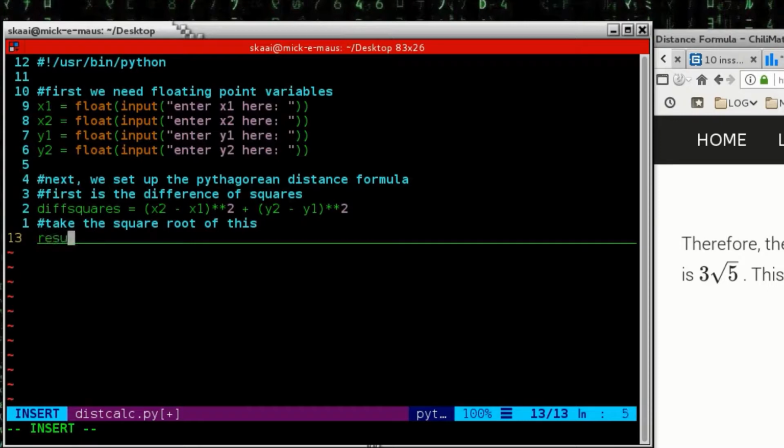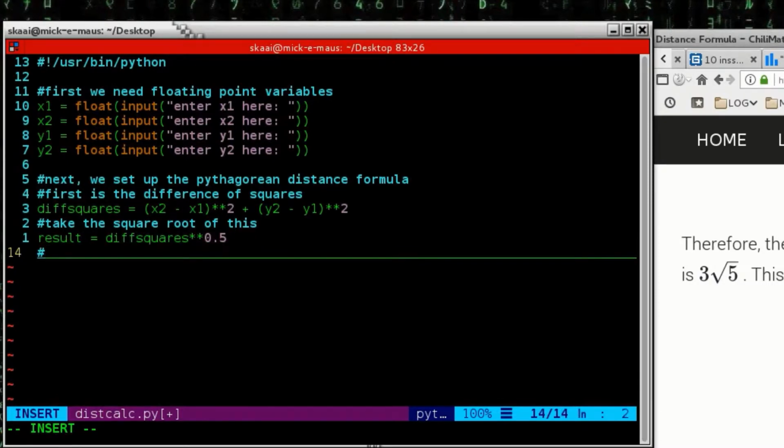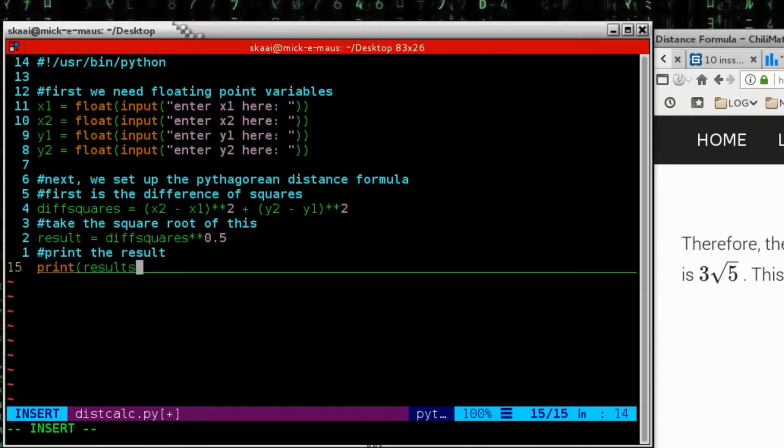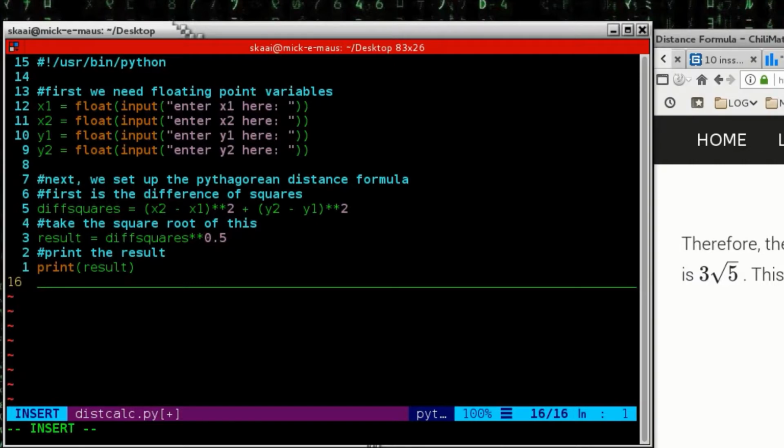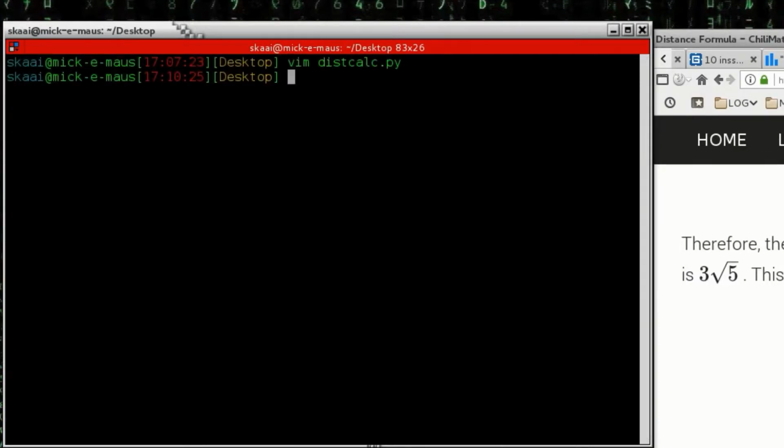Now, the reason is you always want to look at your comments as something that's going to tell you what's going on a year or 2 or 5 years from now. Or worst case scenario, if you died and somebody had to take over your code, print the result. Yeah, you want them to know. This is critical. Comments are not a luxury. They're something that you absolutely need to do.